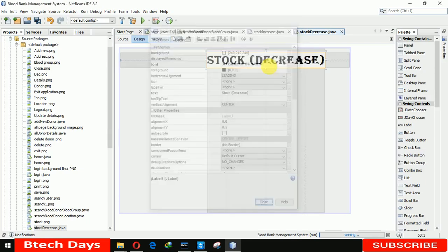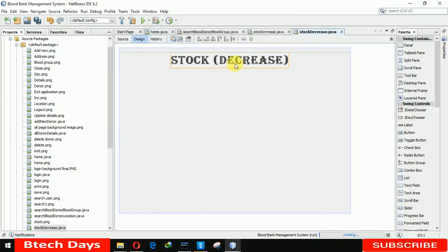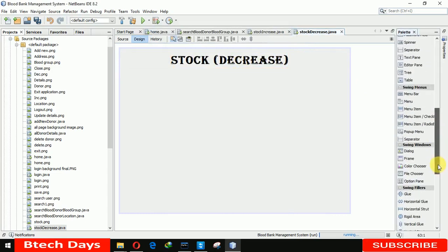Okay, close. Now let me center it. Now here we need a separator. You get the separator in the Swing menu. Now let me put the sizes to 329 and 680.